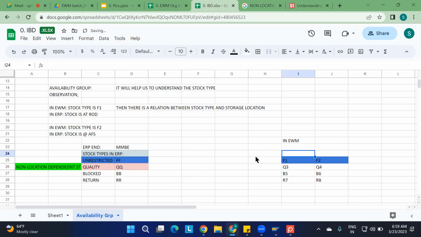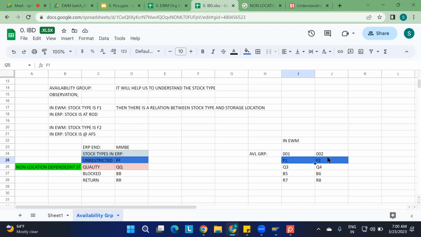I'll write availability group 001 here and here it is 002. These are the availability groups. In short, if it is 001, whatever the unrestricted stock in ERP is in 001, it will be taken as an F1 stock.